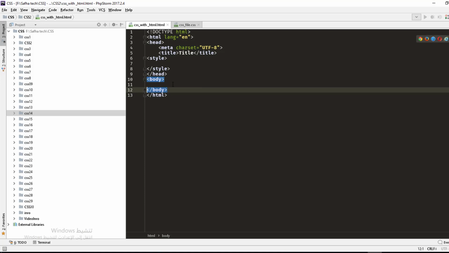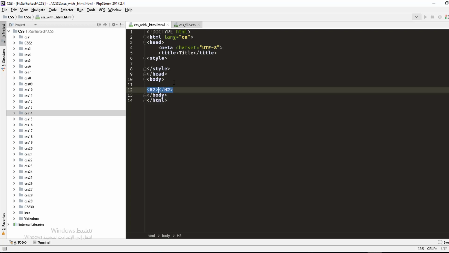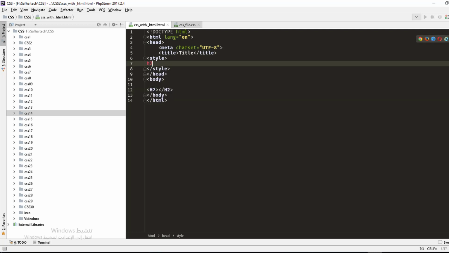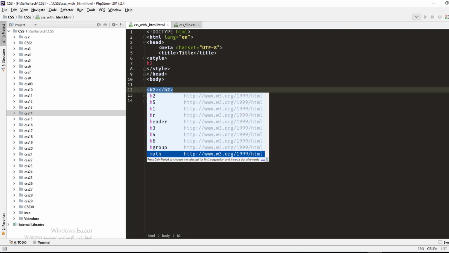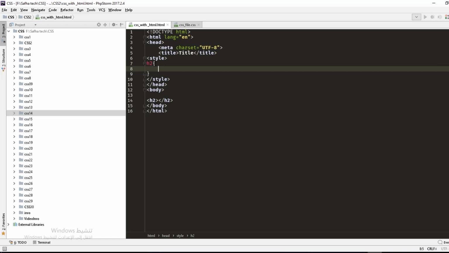Let's go to code. First of all, I will create an HTML element. Let's say this HTML element will be, for example, an empty h2. Then we'll set the width and height.